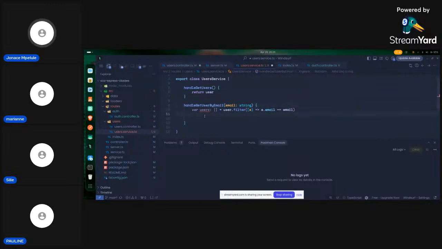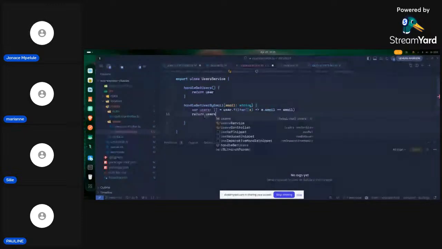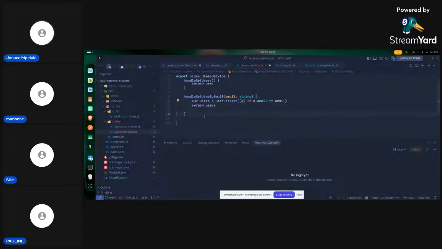So then let's return those users. This is going to return the users with this email. You can pretend that for this example, this is you fetching from the database and all that. So it's returning the users with that email.